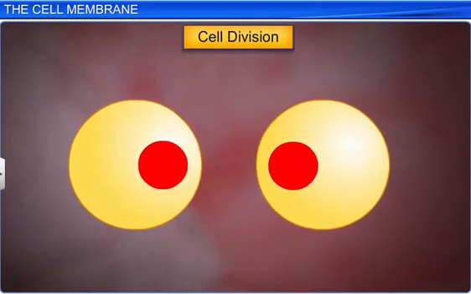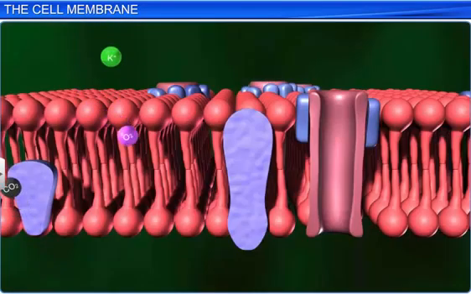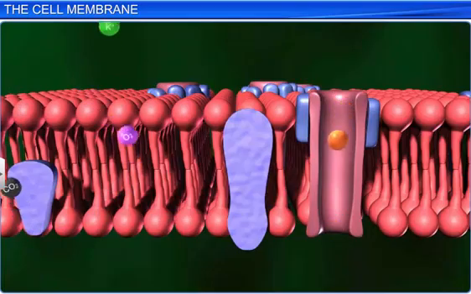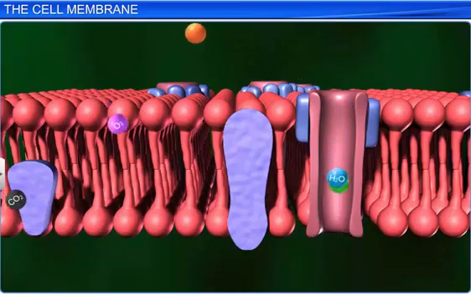The cell membrane also guards the entry and exit of different molecules and ions in and out of the cell. However, the cell membrane is selectively permeable, which means the lipid bilayer allows only certain small nonpolar substances such as oxygen and carbon dioxide molecules to pass freely through it, while selectively permitting ions and other polar molecules, including water, to pass through it with the aid of membrane proteins.